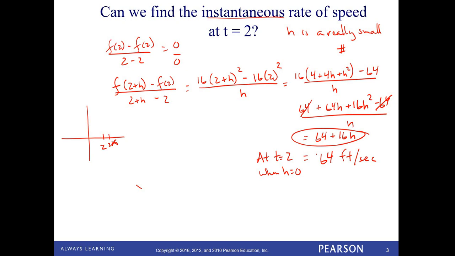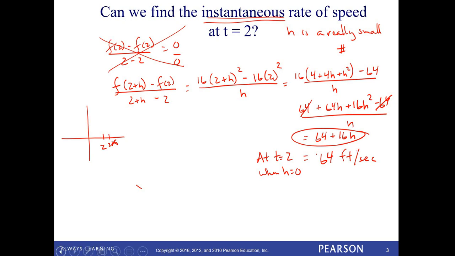So the average from 0 to 2, and remember at t equals 0, I have no speed. At t equals 2 exactly, the rock is falling at 64 feet per second. So this is a way that we can use to find instantaneous rate of speed. Even though I can't find the slope at one point directly, using this little plus h, sometimes I can get an answer at the end.